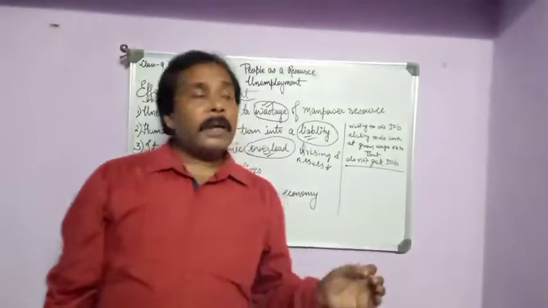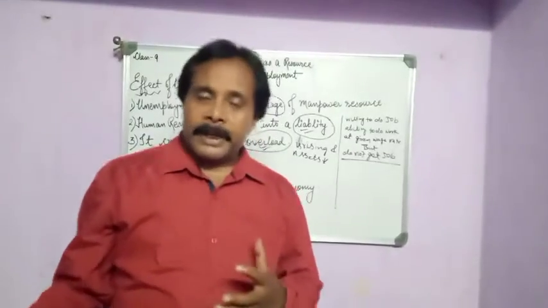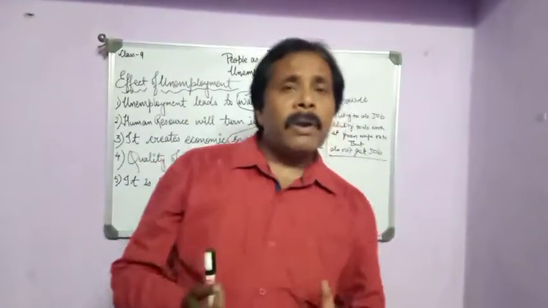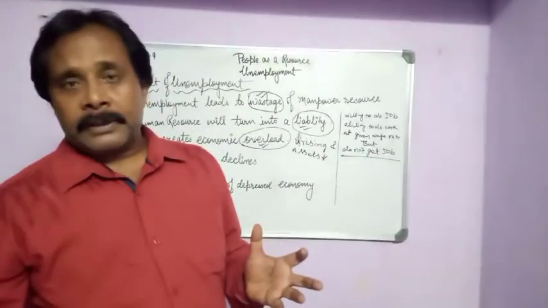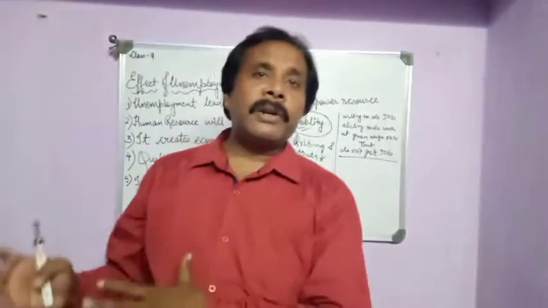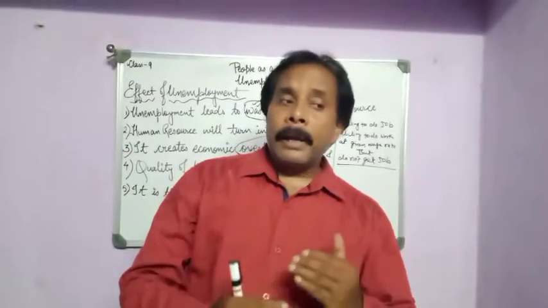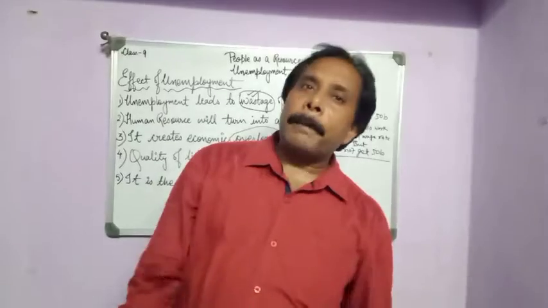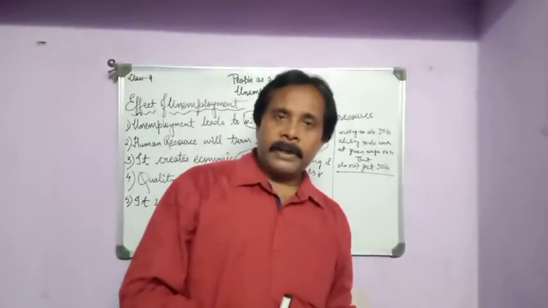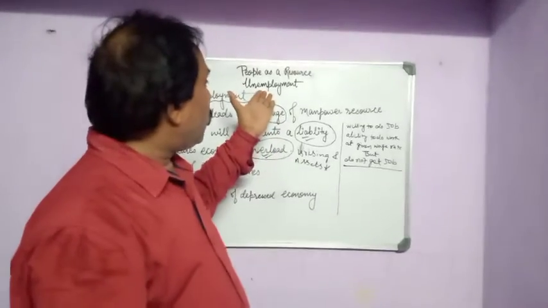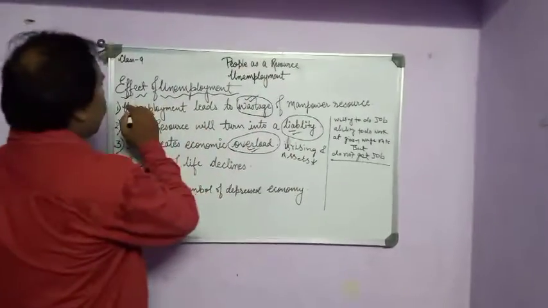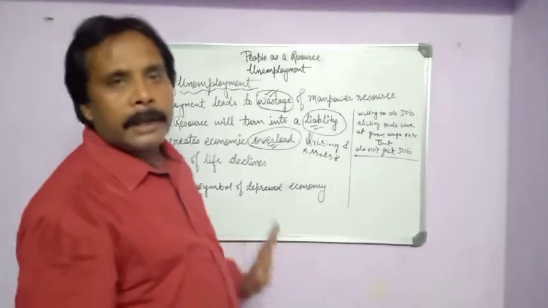Okay, point number one. Point number two, nowadays some changes have taken place. The people have started to migrate from the primary sector to the secondary and tertiary sectors. A number of industrial growth has taken place, and due to that, to some extent, the people are shifting from primary to secondary or tertiary, and it helped our economy to increase the per capita income. So in respect of other countries, our situation is totally different. Is it clear? So a question may be asked of the students. First question, define unemployment, explain the effect of unemployment in the economy.